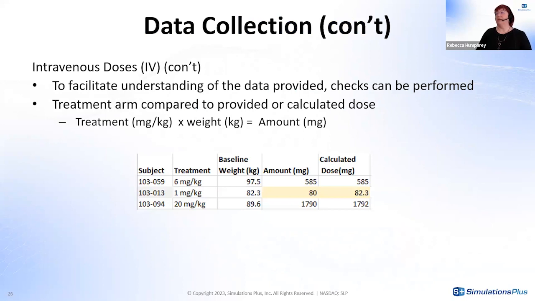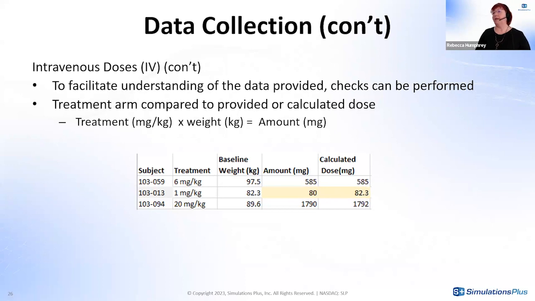So it wasn't clear to me where that dose amount in EX came from. In this table, this dose amount were the provided values from the EX dose. If one were to calculate a treatment based on the weight, because if the treatment is 6 milligram per kilogram and we know the weight, we can calculate the dose in milligrams. And to better understand the data, I was trying to figure out where this amount in EX came from. So I performed this calculation and compared it to the values. And as you can see, one didn't quite match.